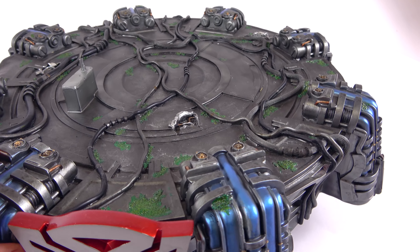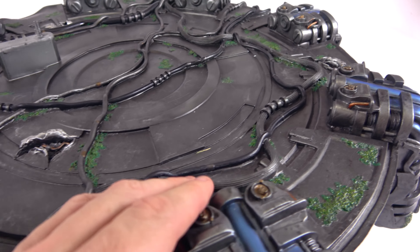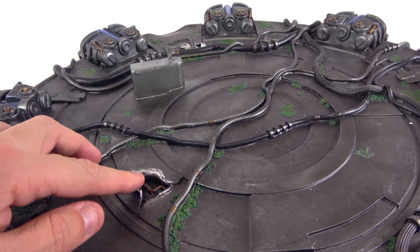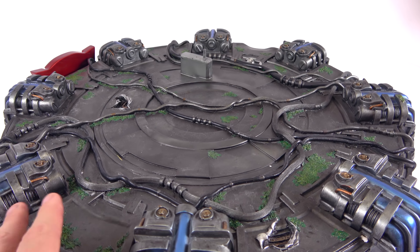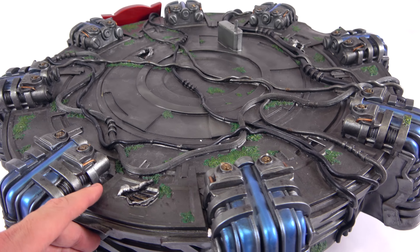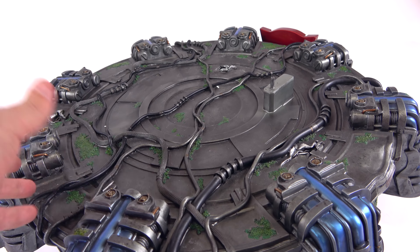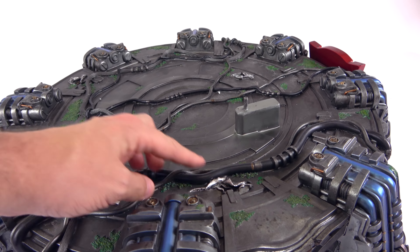Taking a closer look at the top — amazing detail. You can see all these different wires throughout it, and you've got little green moss bits thrown throughout as well. Taking a look at the top section, there's moss crammed in there, gorgeous gold and bronze coloring on this section. I love how it's also damaged — you can see some rips here with wires underneath. This almost looks like it's meant to resemble the spaceship that Lockdown had. You've got some nice damage right down here, great color variation with the wires — all sculpted in. This is polystone, so very heavy duty with great attention to detail.